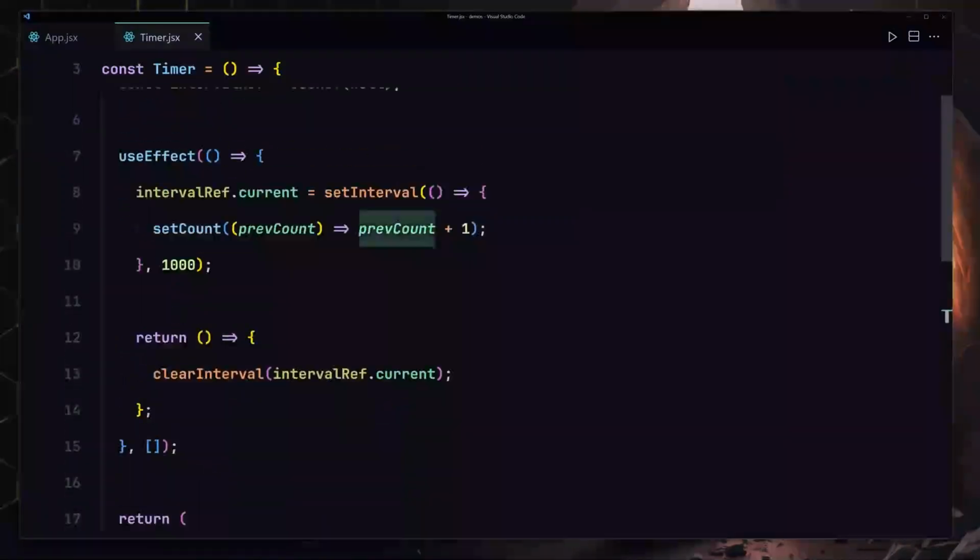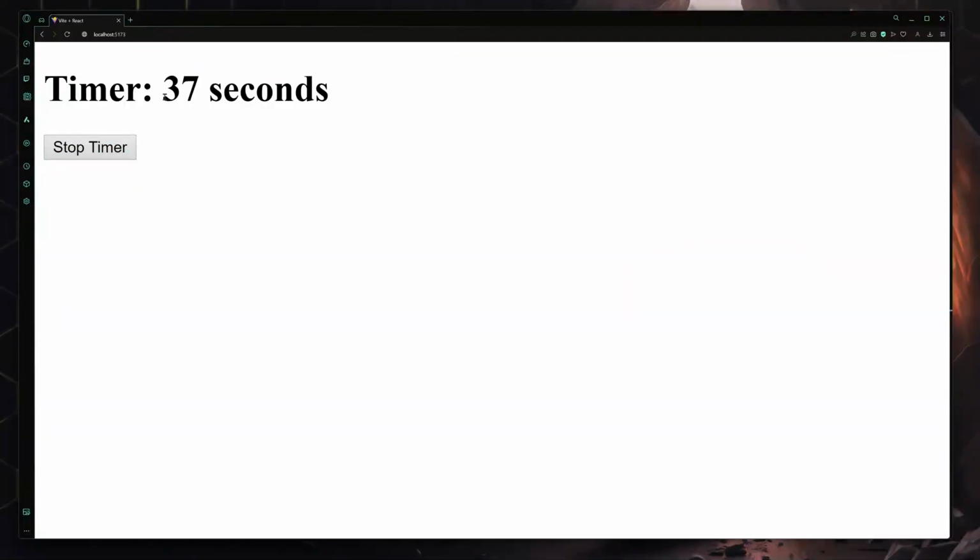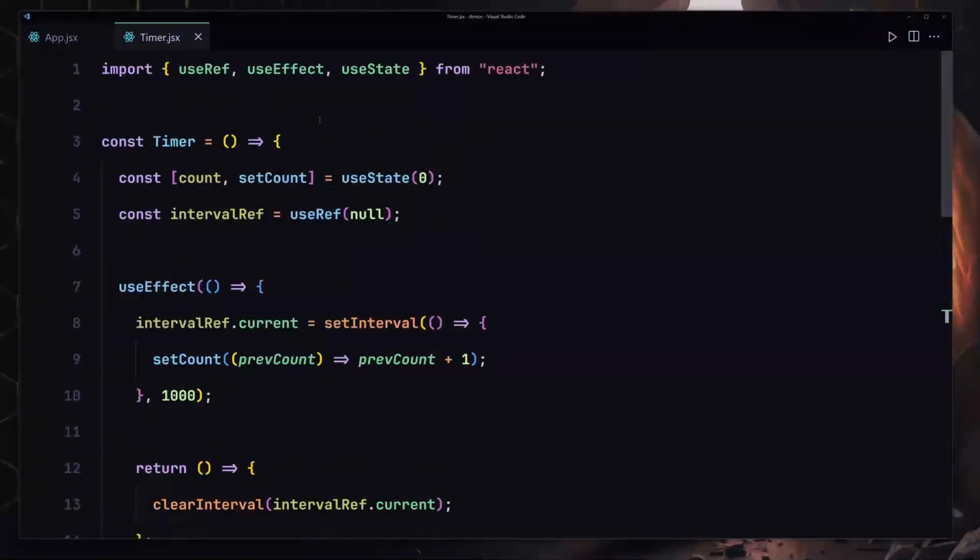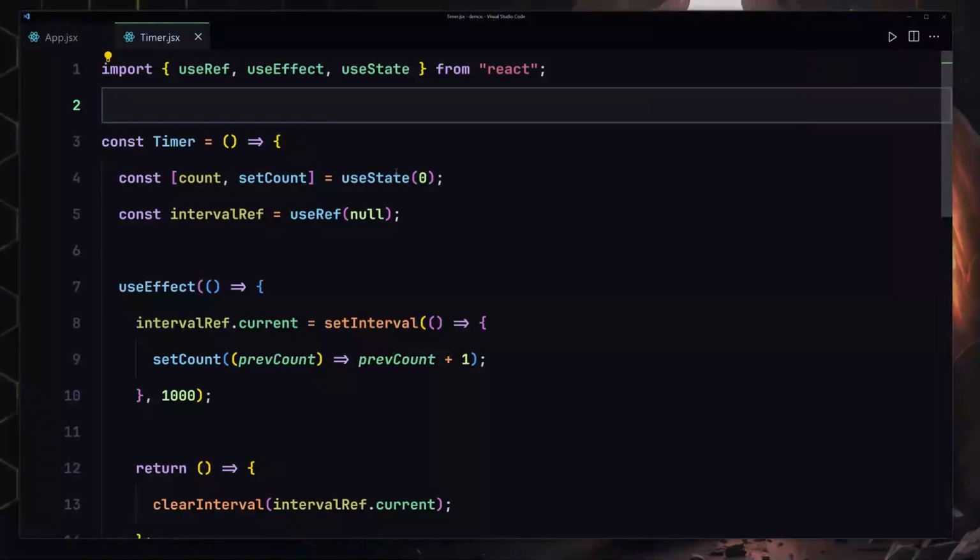Now let me just save my file. And here you can see we're now getting the timer. Let me just refresh there. 1, 2, and so on and so forth. We are now getting our counter, or timer, not counter, which is working totally fine. And now if I wanted to stop or pause there, I can click on the Stop Timer, so it's going to pause my timer right here. Okay, so yeah, that was the second portion of our challenge, and that was about the useRef challenge.